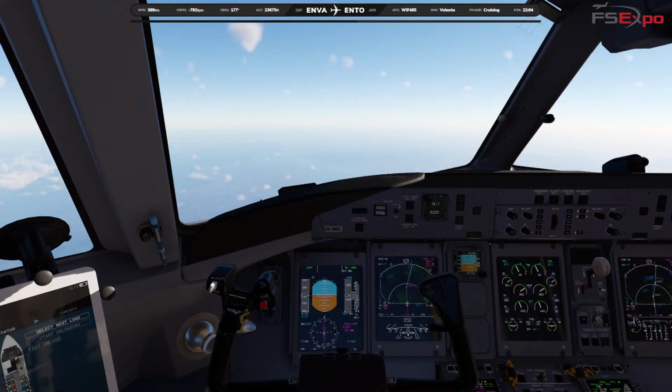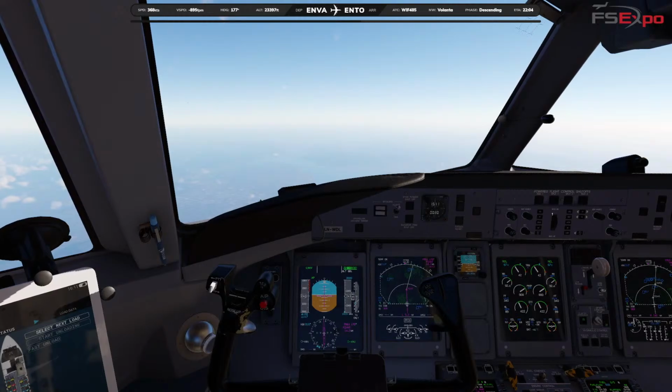And with the Dash 8, it's very easy to overspeed the aircraft during descent. So we're going to be careful. Right, let's go to 1,000 feet per minute. Brilliant. And adjust the throttle accordingly to maintain about 240 knots or so.